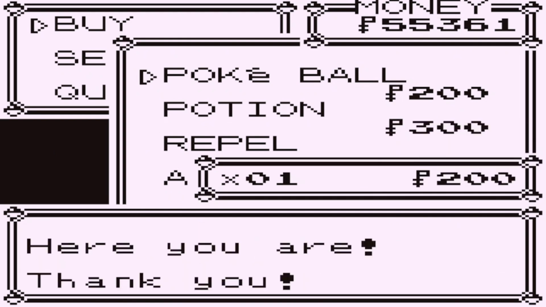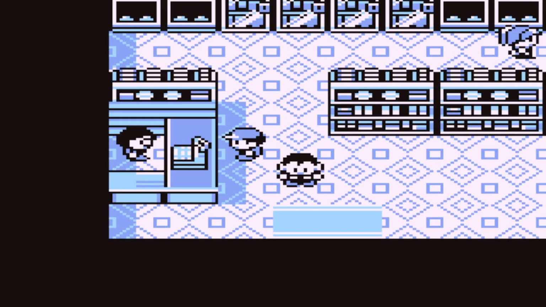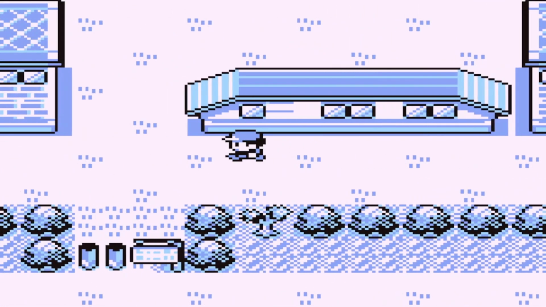I think all you need is 2. Pretty sure it's just 2 of them. Let's see. It always seems like there's one item left over. Now you should just toss it. And then you can see the item bag's working. Hit cancel. We'll head back to the PC, withdraw our item, and it'll be in there.